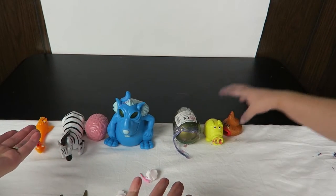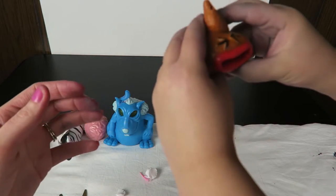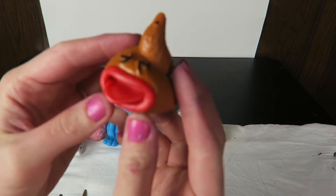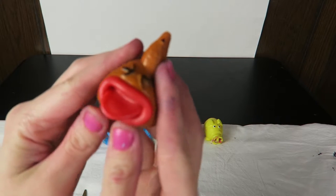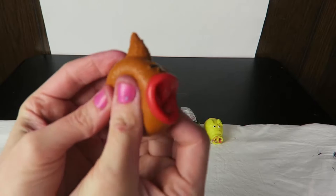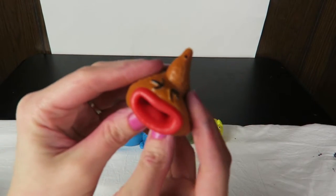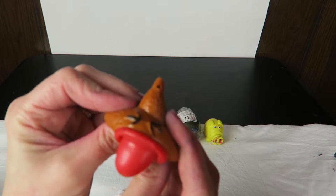What should we do next, assistant? The poop. And watch, guys, it comes out. Oh my gosh. Oh, it's stuck out. Oh, there it goes. It pops back in. I think it's sticky from all the goo he was in. Look, it looks like it's screaming or crying, guys. Oh, he's like, cut into it. Free me.